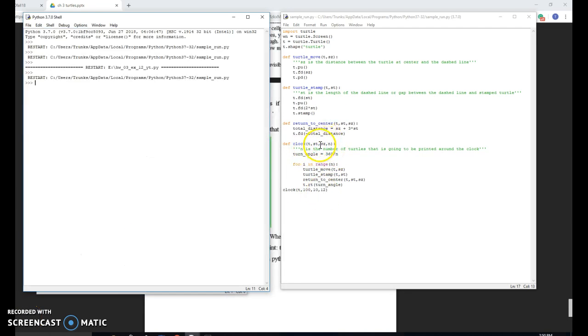So apparently I put the ST and SZ in the wrong slot. That's why the dash lines appear wonky on the clock. Oops.